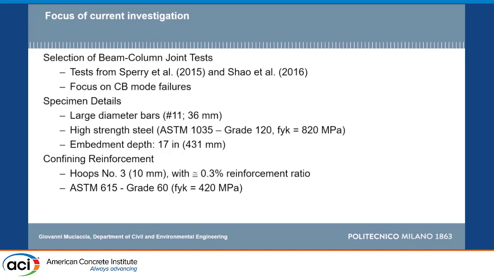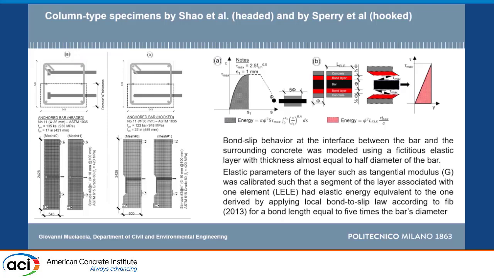So we picked from among most of them some tests, for the beam column joint test. I would say large diameter, high strength steel, high embedment depth, with confinement, okay, in the sense that we had hoops, so 0.3% is quite a lot, and if you really see joint-shear failure, it's quite a good number in terms of reinforcement, and high steel grade, okay, and so we started to look at them and make some models.